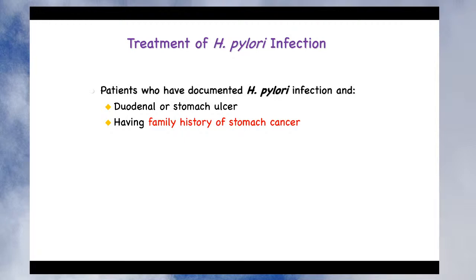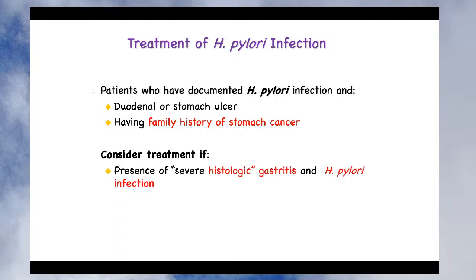Secondly, you can also give this treatment in a patient having a family history of stomach cancer. Okay, so if those patients have a family history of stomach cancer, maybe parents having stomach cancer, and if you are suffering from chronic ulcer formation, you have tried many treatments but it is not getting healed, it indicates that those with a family history of stomach cancer, their gut is at high risk of H. pylori infection. Okay, so in such cases also you can think of giving the treatment which is given for the patient suffering from H. pylori.